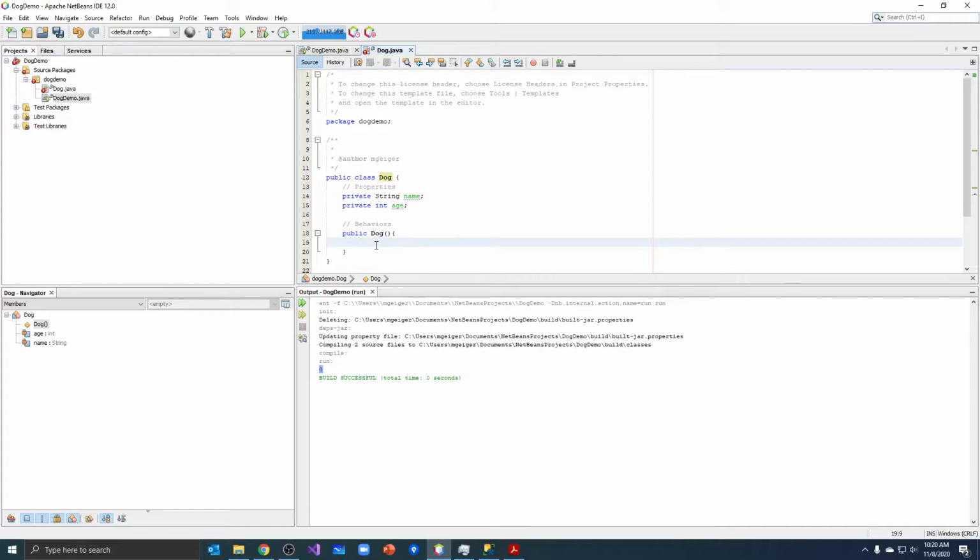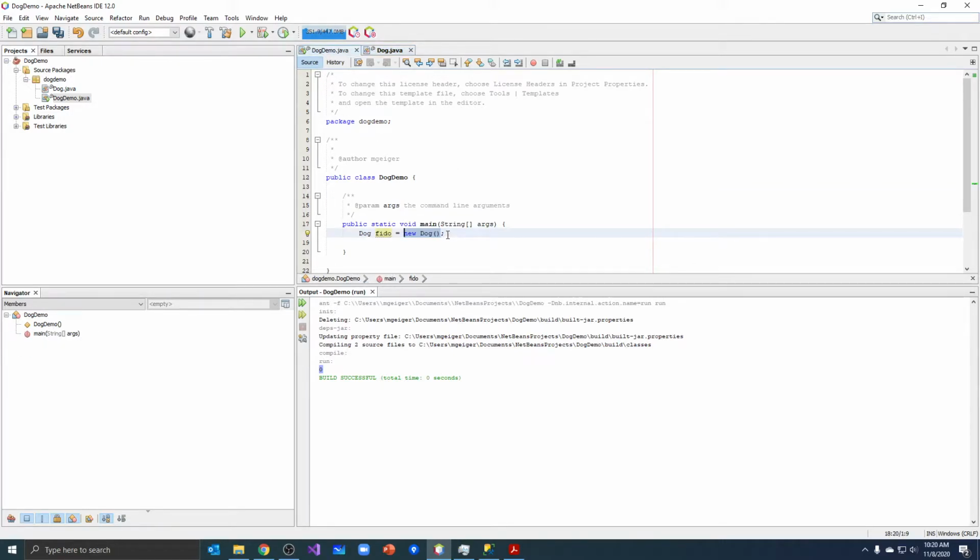What should our constructor do? Well, our constructor should set our variables for our dog. It should set these properties. Right now, when we create a dog, our dog has an age, and we saw in the last video that our age will automatically be set to 0. What happens to name? What if we create a dog and we don't give it a name? That's an interesting question. Let's make this public real quick, because we saw it with age, let's try it with name.